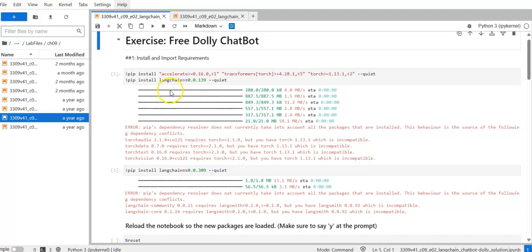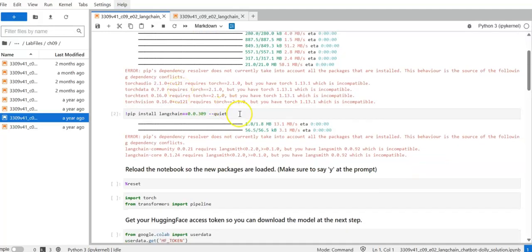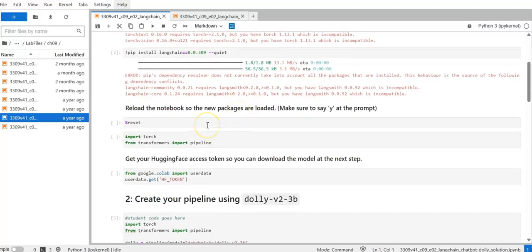Once you have installed these, you have to make sure the installations are effective and that you are able to utilize them. In order to do that, you have to reset your notebook. Once you reset, whatever libraries got installed will come into action. That's why you're using this reset method. Or else you can just close and reopen, or restart your system; anything works, but this is the best option I could suggest.